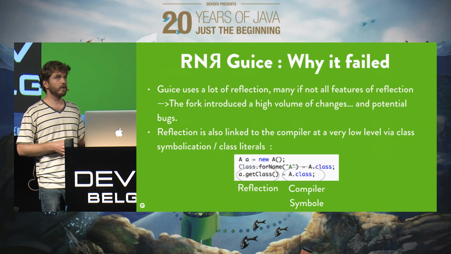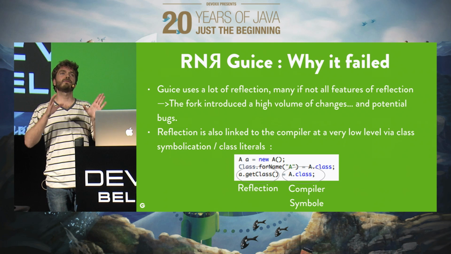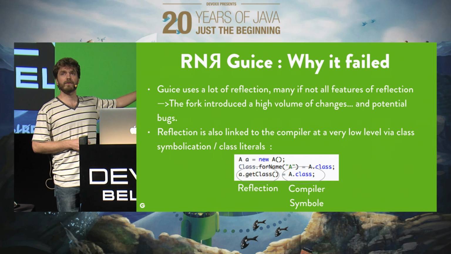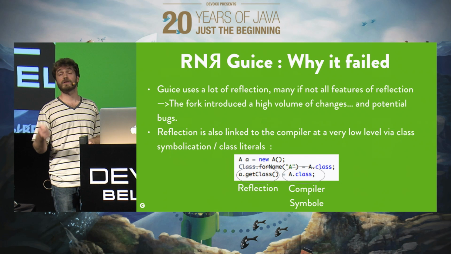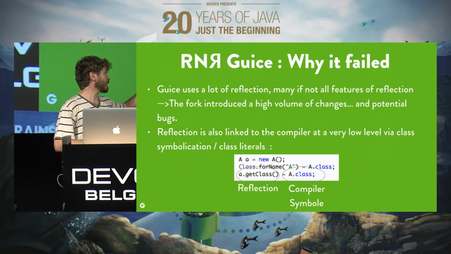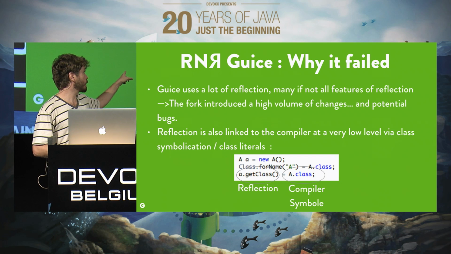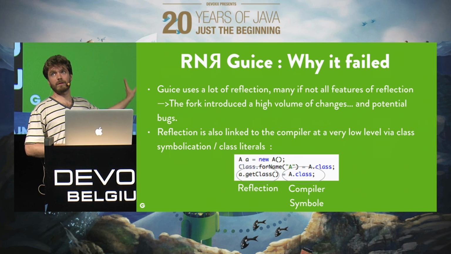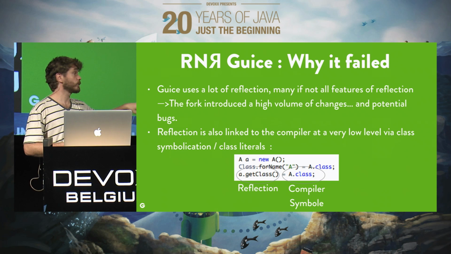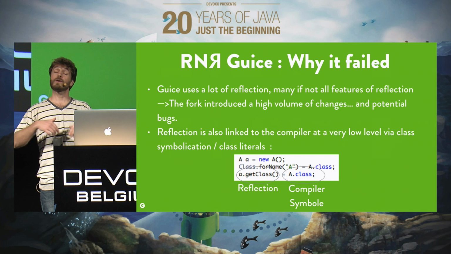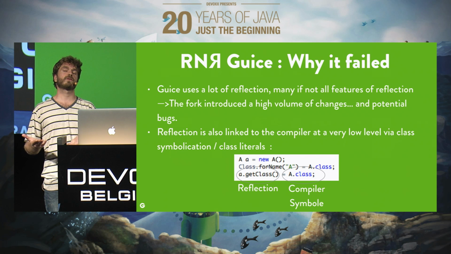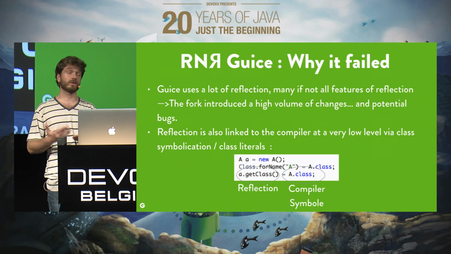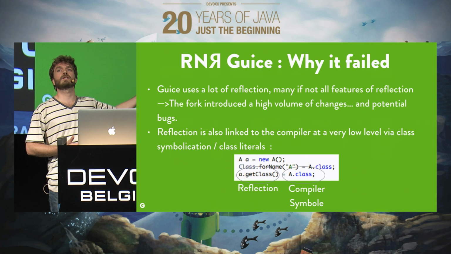For instance, there are some things that you can do with reflection that are very tied to the very nature of a Java compiler. For instance, let's say you got a class A. You call A.class, which is a class literal, and it's actually the exact same object as you would get with a.getClass, which is reflection. So on the left side, you got a compiler statement, which is a class literal, and on the right side, you got reflection. And there is no way we can achieve these kinds of features with something that is not linked to the Java compiler itself. So R&R classes could not do that. You could not have these equal there.